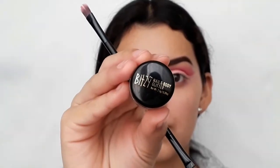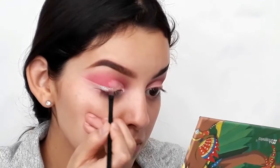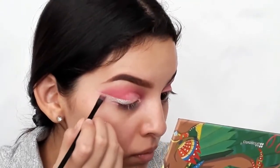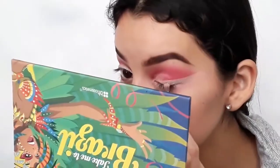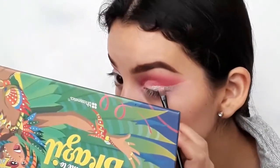Now I'm getting Busy's nail and body glitter and applying it where we have faked the winged eyeliner. I do recommend getting a liquid glitter eyeliner instead of loose glitter, because this glitter will tend to fall out — you'll know what I mean throughout this video, so if you see sparkly things on my face, you know why.